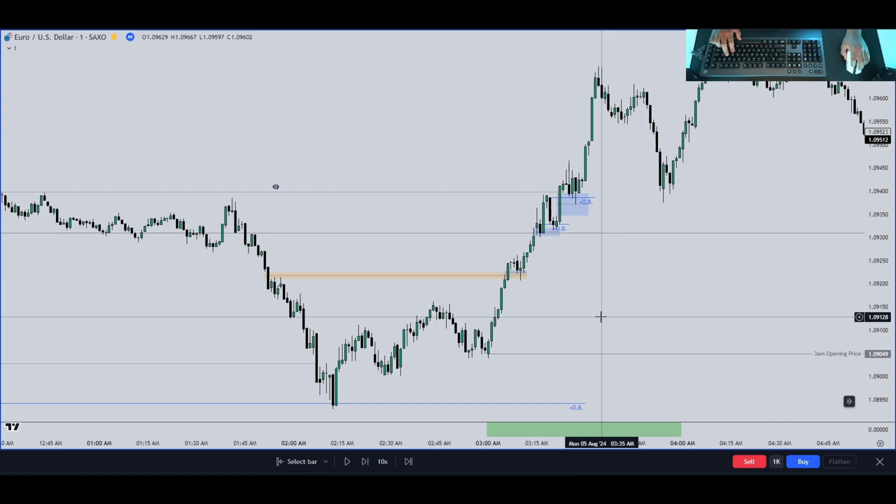And ICT talks about how you can utilize the mid hour. So for example, in this case, it's 3:30. You want to be careful within about 3:30 to 3:35, as there's going to be some profit taking happening. So it wouldn't be just the macros, it's also that mid hour as well.